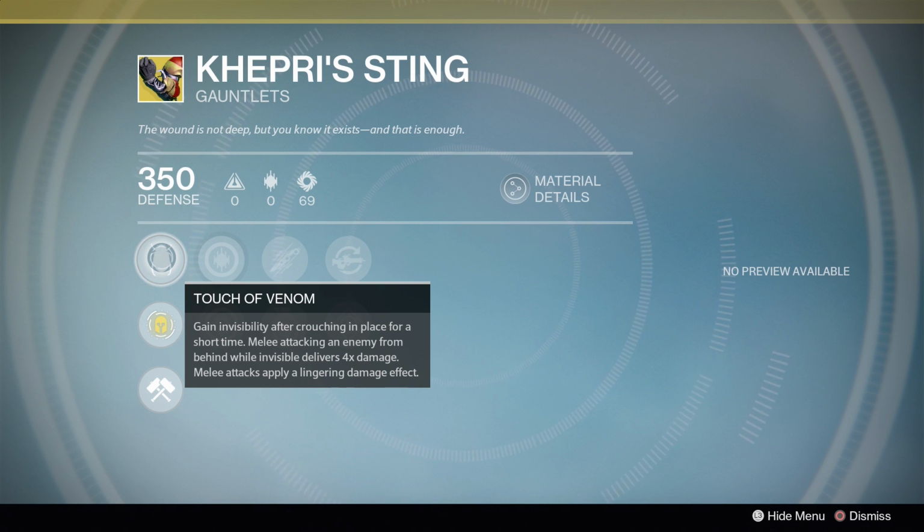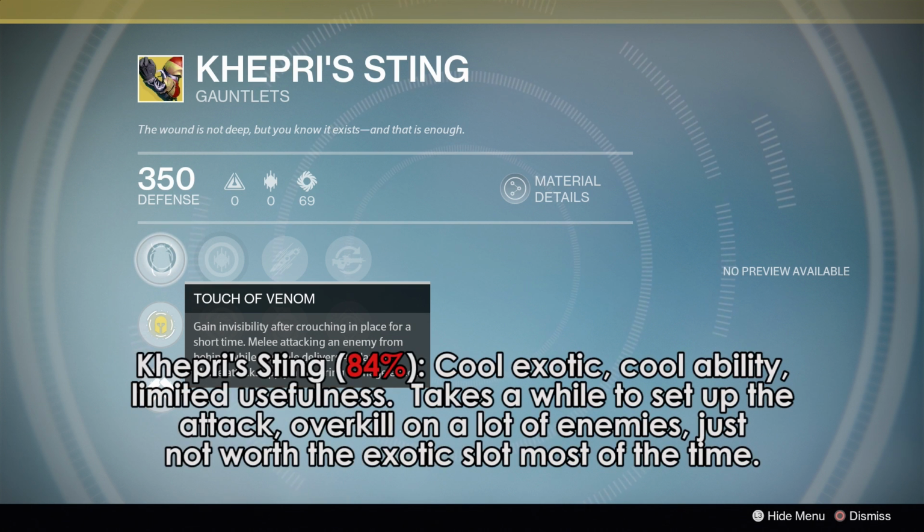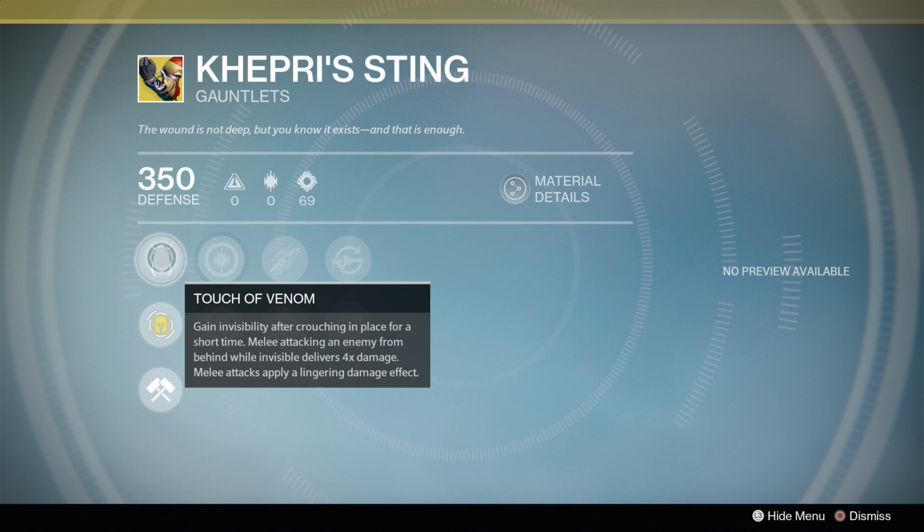I feel like this is something that was almost ahead of its time with Destiny 2 coming. It feels more like it would fit in Destiny 2 since our power feels like it's going down a little bit and we can use more of those kind of one-shot attacks. Again, it's a cool exotic, but it takes a really long time to set up the attack. And while you do all your setup in a corner or something like that, you could be shooting the enemy in the face with a shotgun or something. Or maybe your friend's going to go do that. It just takes a little too long. In PvP, not a lot of value there either.